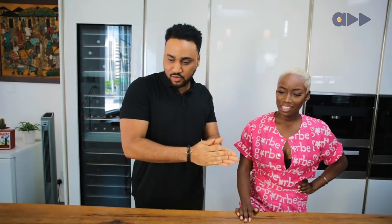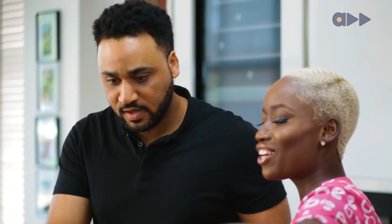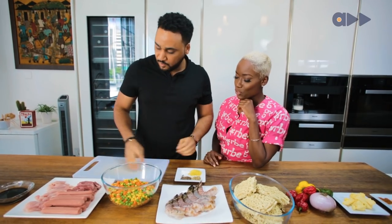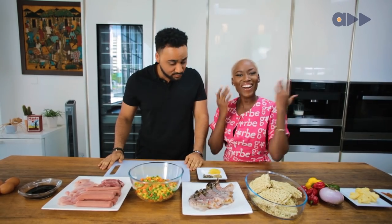Let's get started. Let's start with the marinade — if you can pass some of that spice. Do you have a chopping board so we can get started? Let me get you one right here. Thank you. So why is this so special to you, Illy? Because it's the number one dish that we serve at my diner. You have a diner? Yes, ma'am.